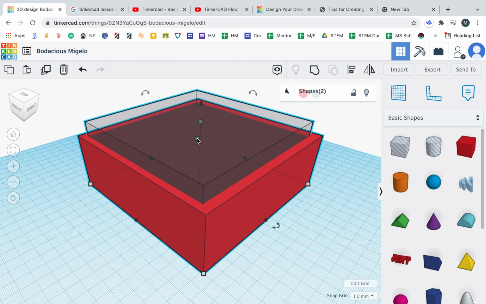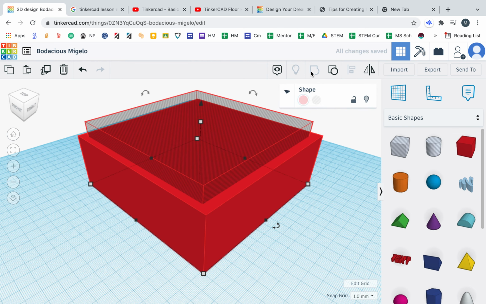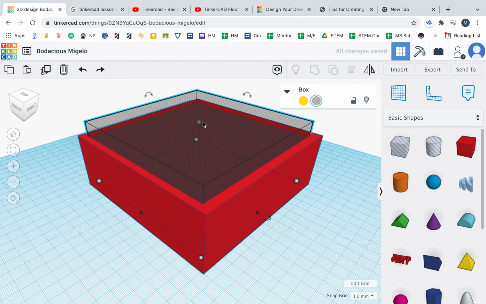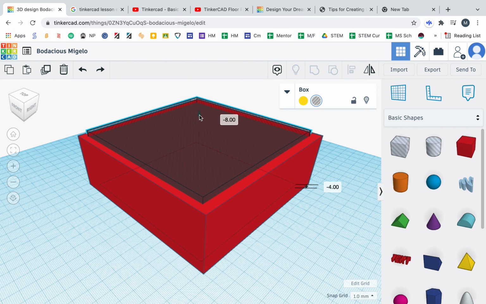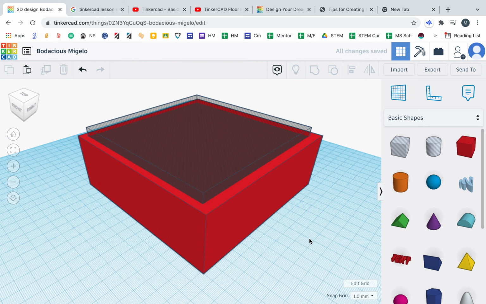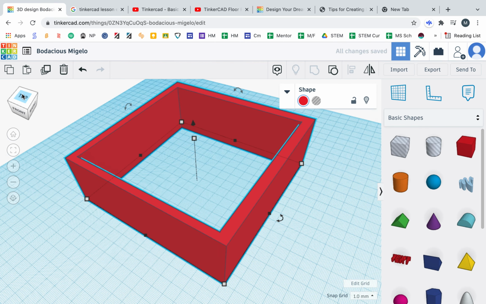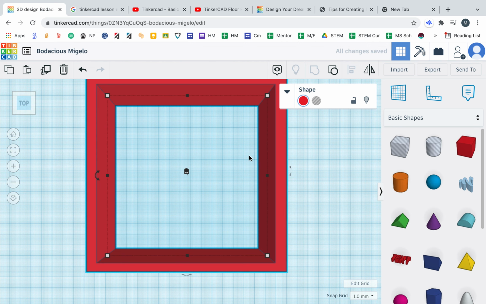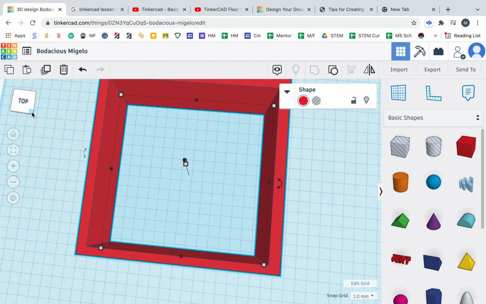I'm gonna select both of my boxes, and then I'm gonna combine them. Here, I'm gonna actually undo that. I'm gonna do it one more time. And there we go. I'm gonna select and update. So now I have my walls.